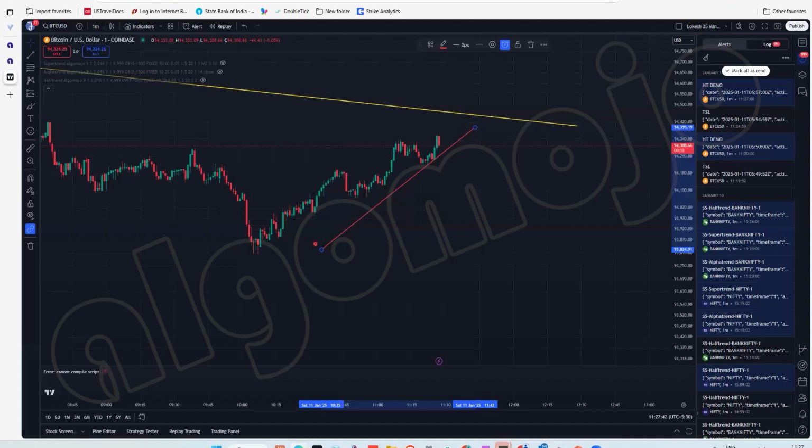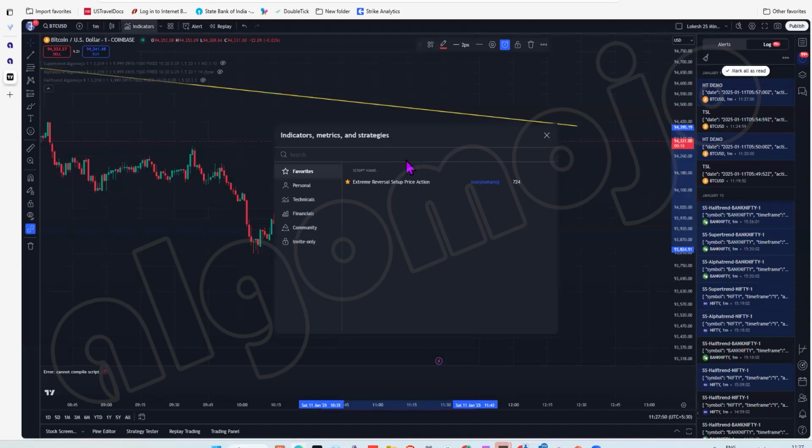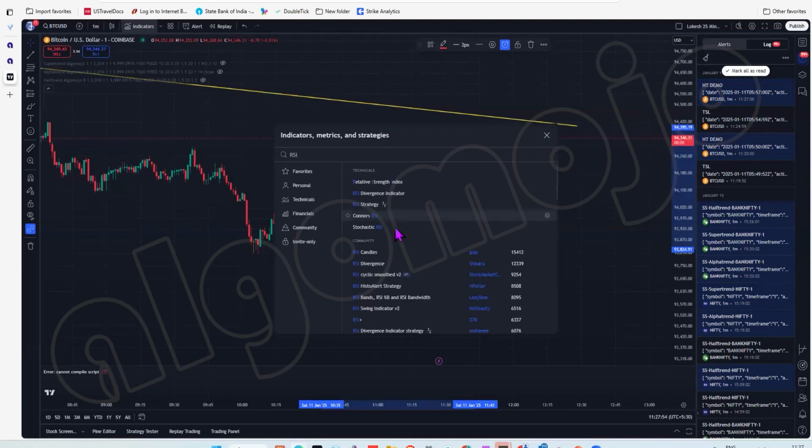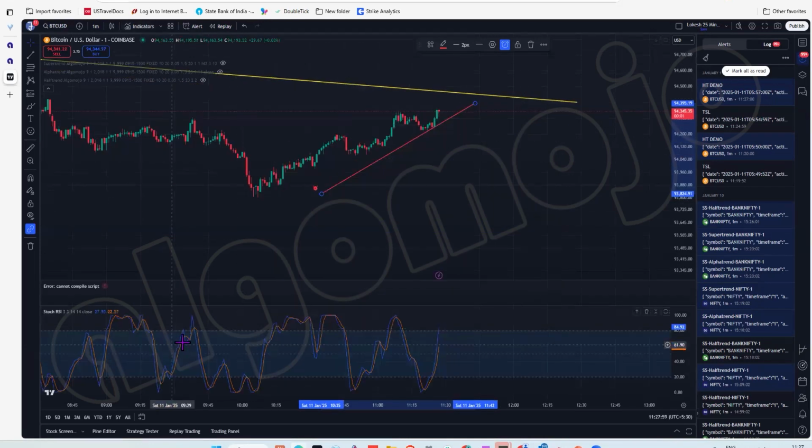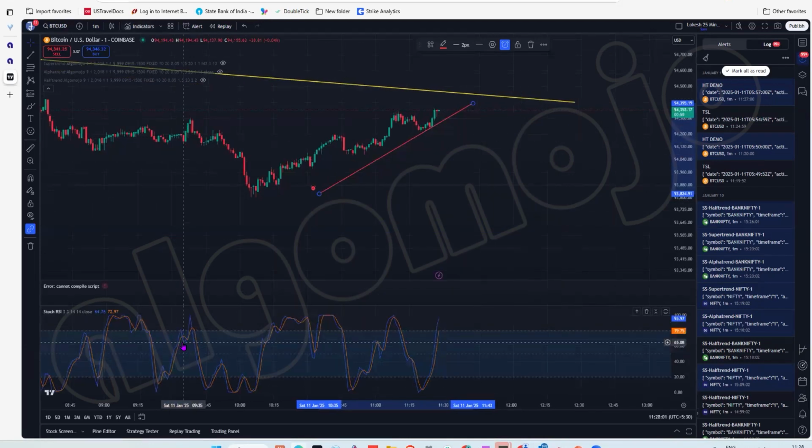See, indicators will never have buy and sell kind of buttons. Let's look at an indicator. It can be any indicator. Say for example, RSI is a pretty popular indicator. You can load any indicator, but it will never have a buy and sell kind of signal. But you can trade similar to what we did for trend line or price base.